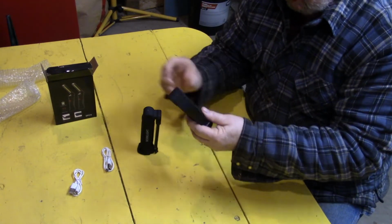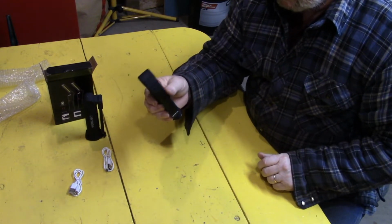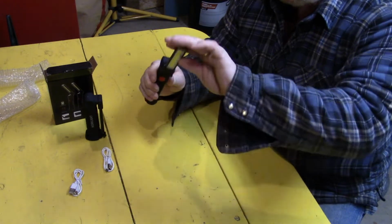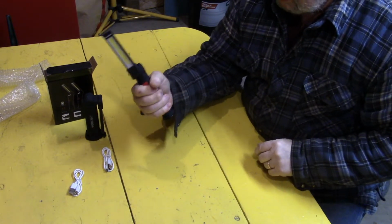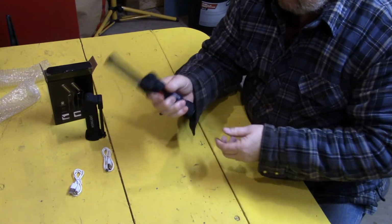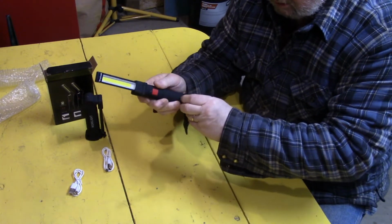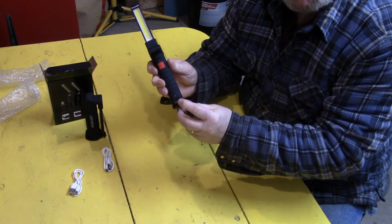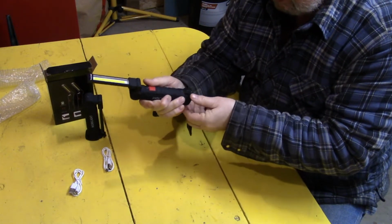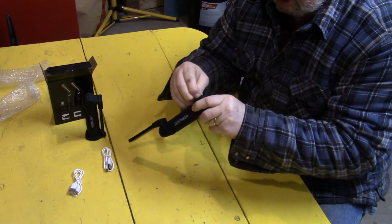So my first look at the light here, I was concerned that it was going to be too small, because ones I've seen on YouTube were a little bit bigger than this, but the light bar folds out, and that's a nice size for holding on to, and it's a balanced light. It's not too heavy. I mean, there's a battery in here, but it's not too heavy. And there's the switch, and down here at the bottom is the USB port where you just plug it into any kind of USB outlet and it'll recharge. And like I said, there's no instructions with it, so I don't know whether you have to recharge it for a month or a week or a day or 20 minutes or I don't know, but anyways, it will recharge. I guess that's a good thing.